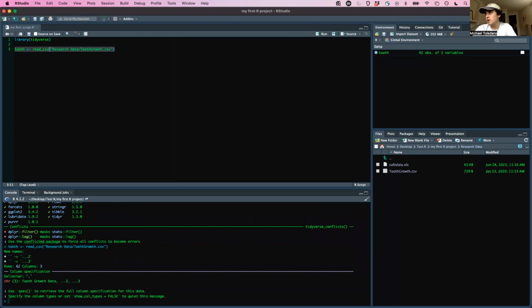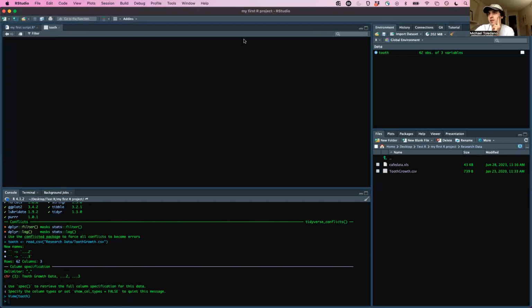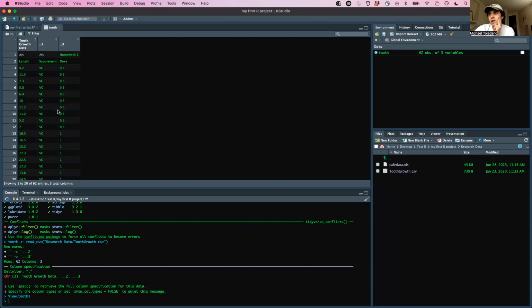A storage object that is the data frame. And as you can see here, it tells you the amount of variables, which is just the amount of columns, and then the amount of observations, which is the amount of rows. If you click on it to see it, you'll see what looks like a data table. But when you go up here, you'll notice that the top row should have the names of the variables that you're working with. That's how you want it to be formatted.